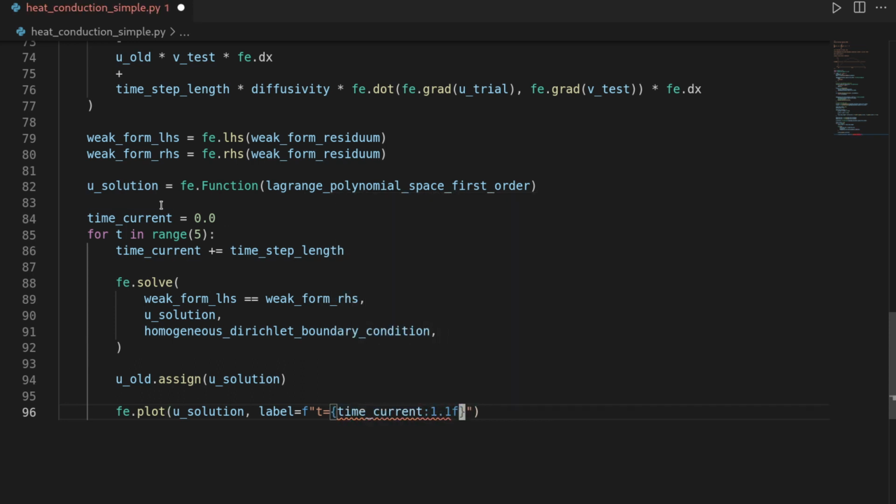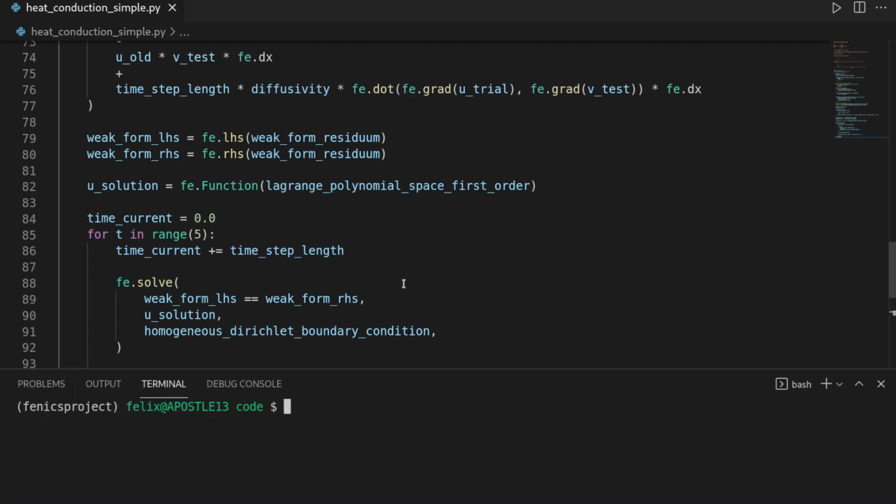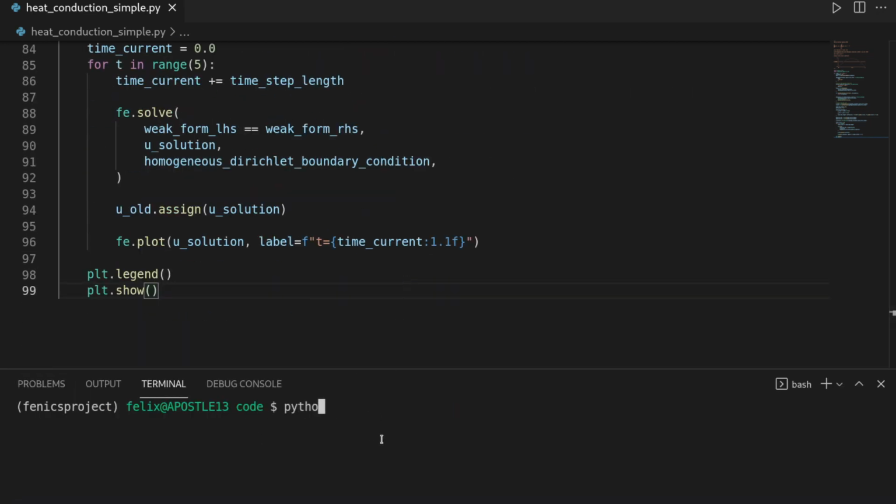And then let's format it as a floating point number with 1 digit after the comma. Finally, let's make a legend appear and then show the plot, because this is plotting all the solutions into one matplotlib figure.